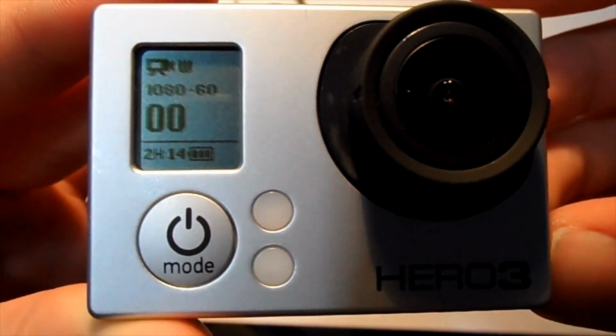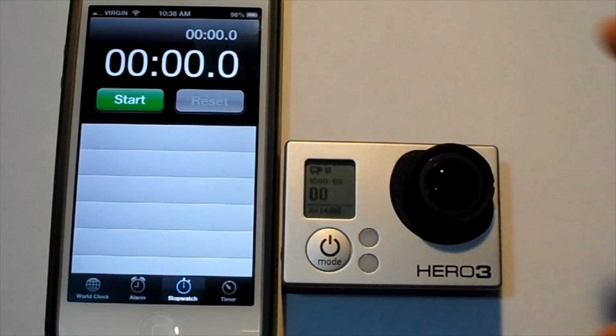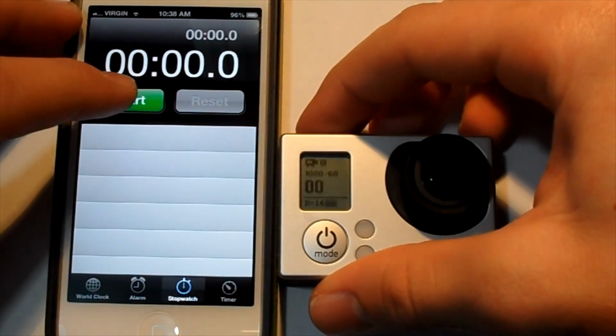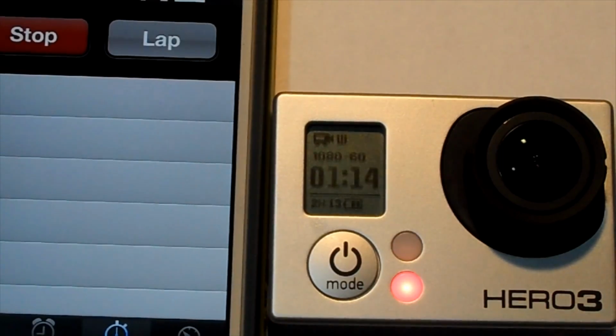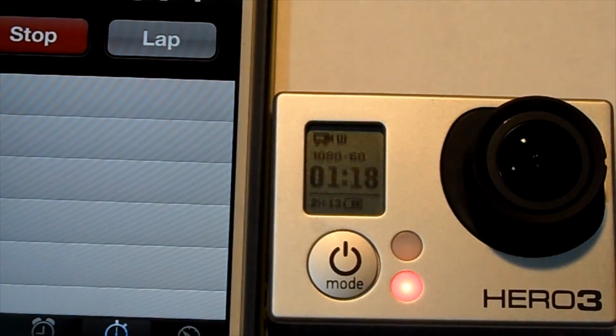So as you can see, there are the settings. We're recording in 1080 at 60 frames per second, and our battery life is at full. So battery life's already down to 2 hours.